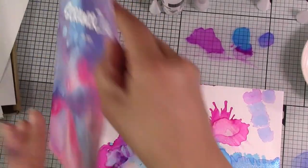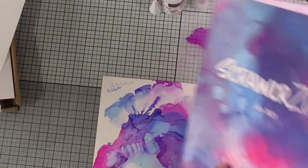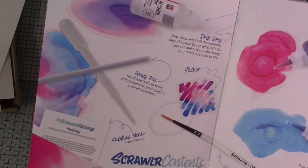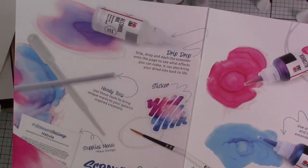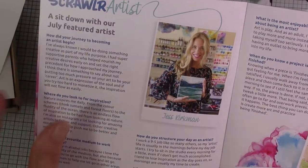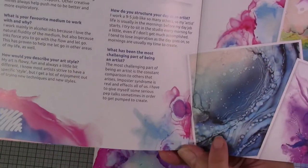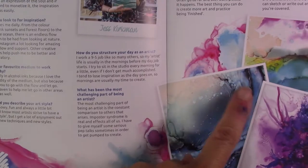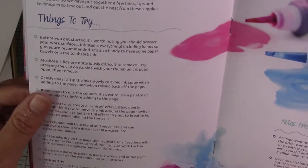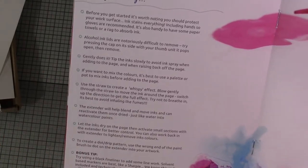Oh no! Tell a lie, let's have a quick flick through the magazine so you can see the kind of thing you get. Beautiful, isn't it? So it tells you all about the content. You get a better look at the contents, some ideas about what you can do with them. A little article all about Jess Kirkman, the featured artist. It's always interesting to me. Look at some of these lovely effects she's got with this. Oh, look. Oh, I've got to try and see if I can do that. I love reading about the featured artist. And then there are lots of things to try. So I'll have a good look at that before I start on my challenge piece.